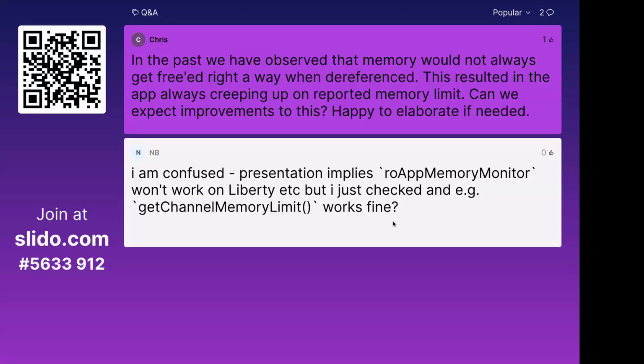Hi. Yeah, so I just wanted to elaborate. We've actually built sample apps in the past where we can completely confirm that the app has no reference to the nodes, and we're able to exhaust memory in the app and get it to shut down. That's the type of issue I'm referring to, where for some reason it seems like the garbage collector is not properly collecting memory.